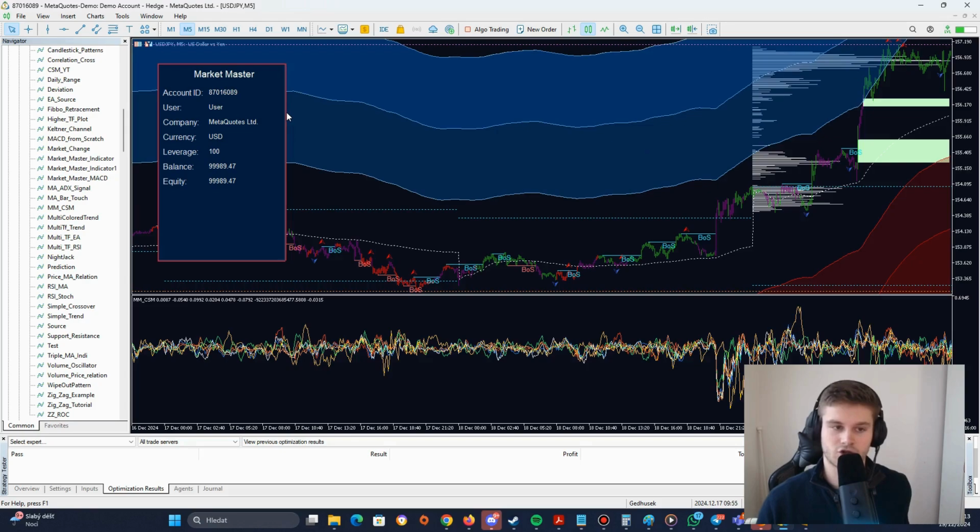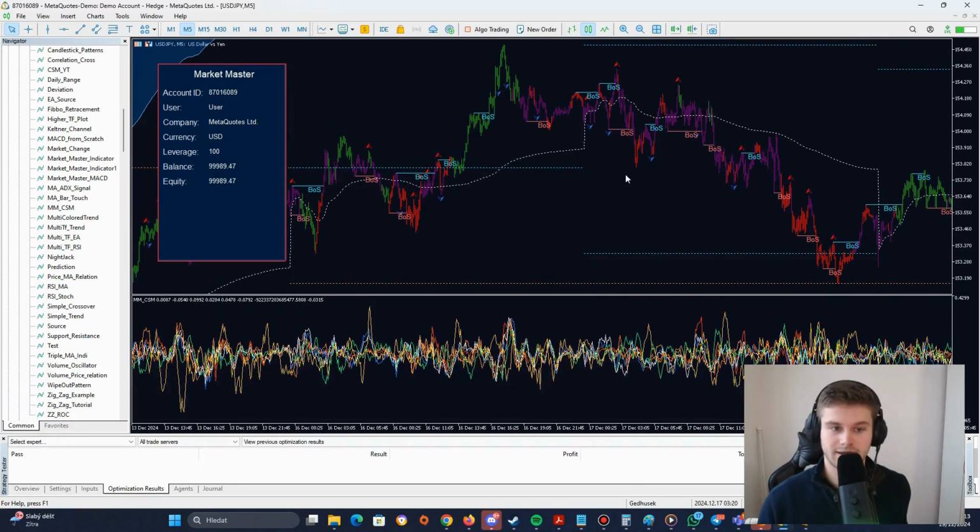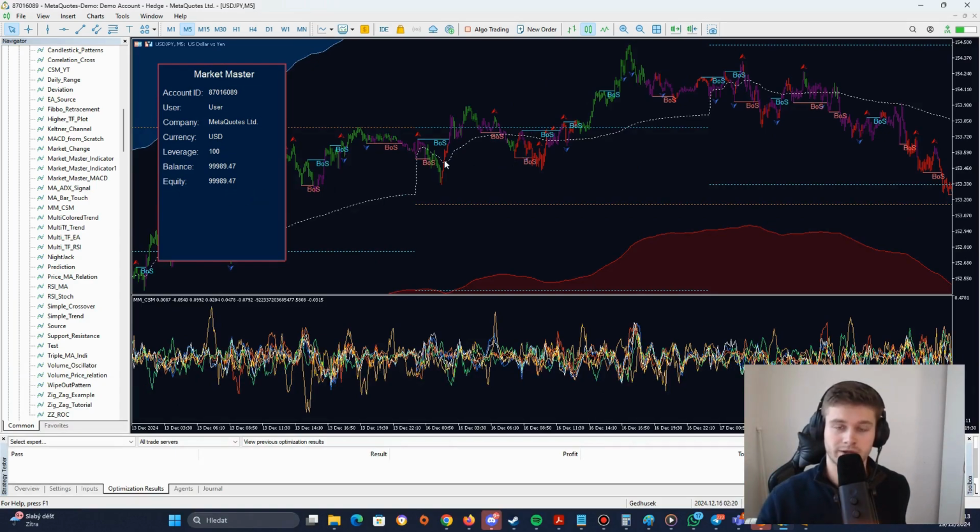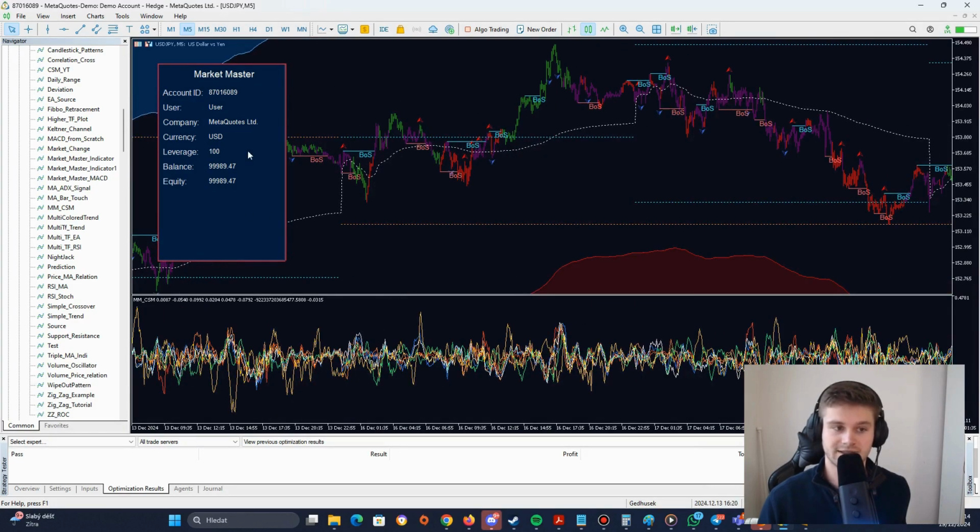Okay, so this is what we have so far. As you can see, I changed the color scheme of the user interface a bit, and I will show you how to do it. Also, if you remember, in the previous video I had an issue where other objects were overlapping the user interface itself. As you can see, now it's fixed, and I will show you how I did that. Okay, so let's not waste any more time and let's do it.